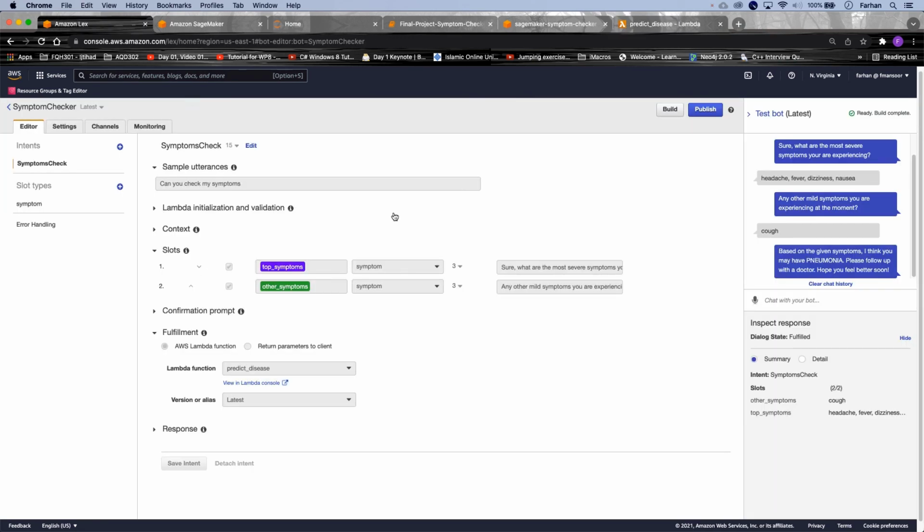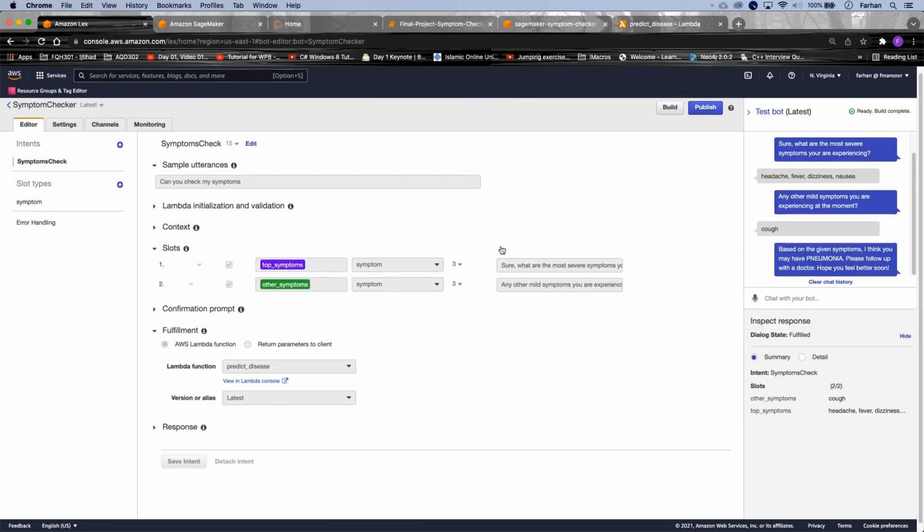Lex is sending those user inputs via the Lambda function, and the Lambda function is taking those inputs and invoking the model endpoint, which is made by SageMaker, and it's a KNN nearest neighbor model. And once that model is invoked, it sends back the prediction to the Lambda function. The Lambda function reads the prediction, converts it to a disease label, and then sends it back to Lex, which then displays it to the user as pneumonia.